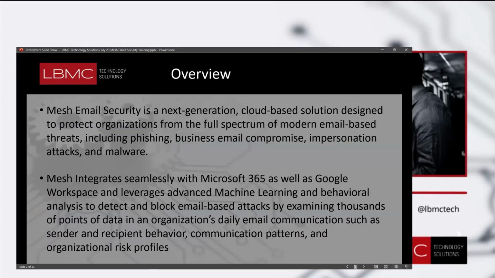First of all, Mesh Email Security is a next generation solution that operates mostly in the cloud. It uses artificial intelligence and behavioral analysis to better scan for spam and malicious software that are coming in. The first version of Mesh operates at the gateway level. It filters it before it ever gets into your system. And then there's also another one, which we will talk about a little later, that we integrate directly with your Microsoft 365 or Google Workspace.